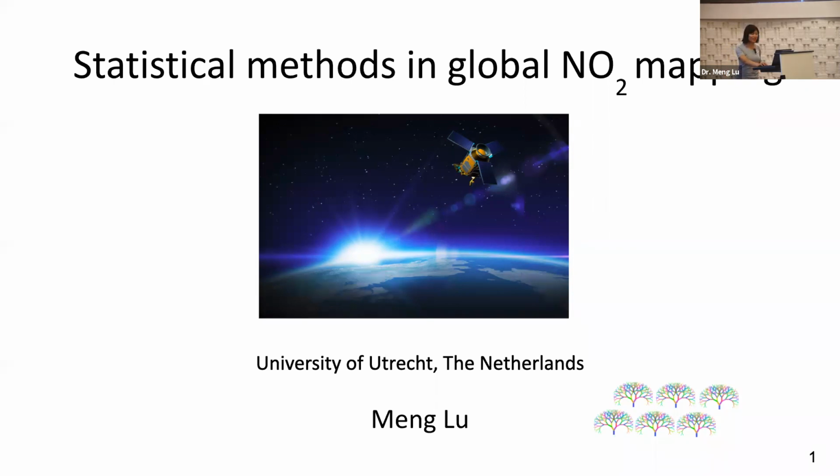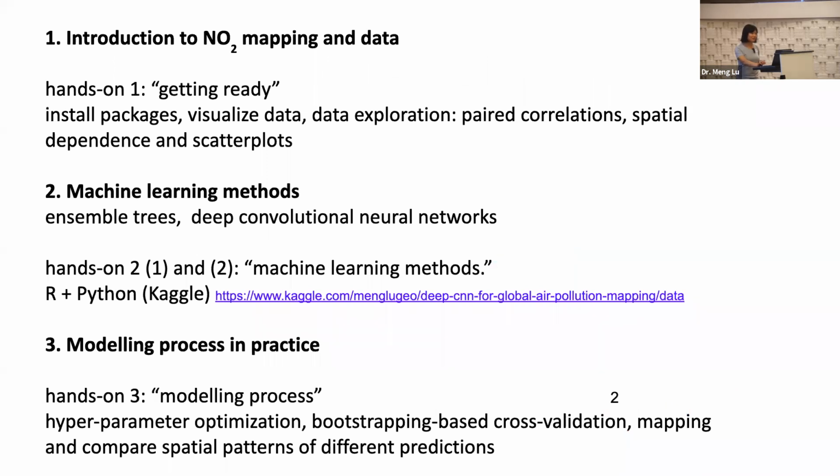So I'm going to have 3 sessions. First, I'm going to give an introduction of the mapping problem and the data we use, and then you're going to get started. You're going to set up, download everything, and then explore the data. And then we'll focus on the machine learning methods. And I'll separately introduce ensemble tree-based method and convolutional neural network-based method. And after each of them, you get an exercise.